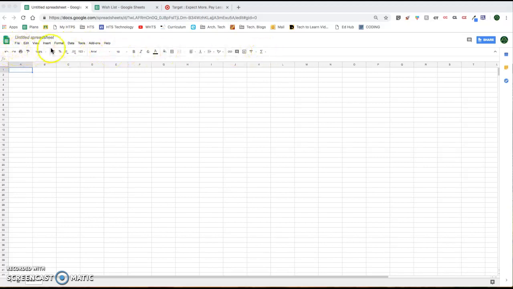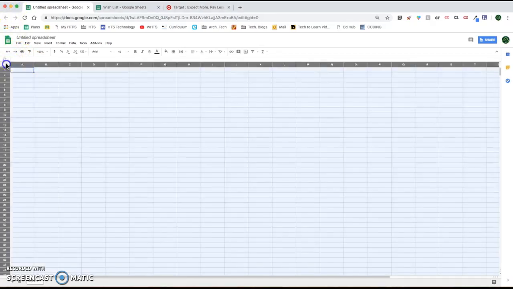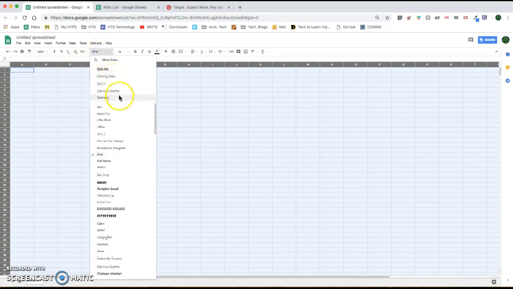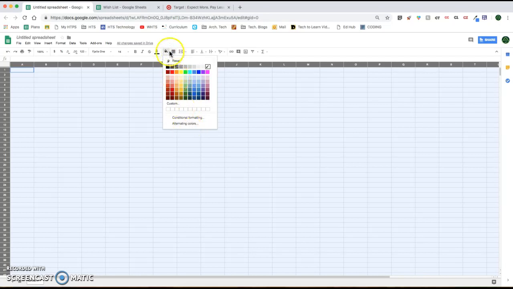There are a few extra features, but you change things the same way. The first thing I want to show you is how to select all the cells. So this little box over here, I like to think of it like the magic box. If you click it, it will select all of the cells in the sheet. And that's good if you want to change the font of the whole page. So maybe you want to make it this one, and then change the size of all the font. You can change the colors, which you will do today.